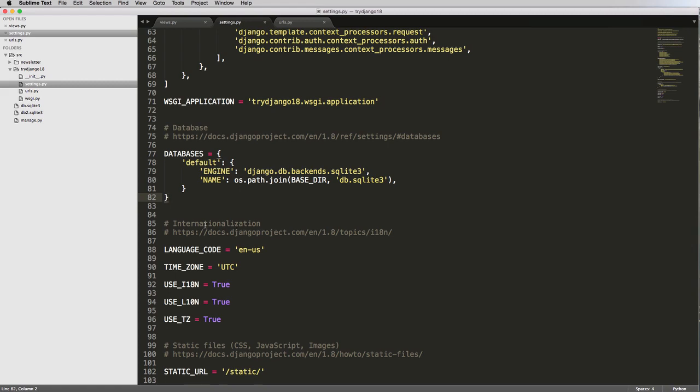And then we've got internationalization, so the language and the time zone and all this stuff. These are things that we're not really going to get into in this project, but it's something that's worth checking out, especially if you're not in the United States. You can see how you can change the language code and the time zone. These are pretty standard formats for time zone and language code, so you can also look those up even on Wikipedia. Those will show it too.